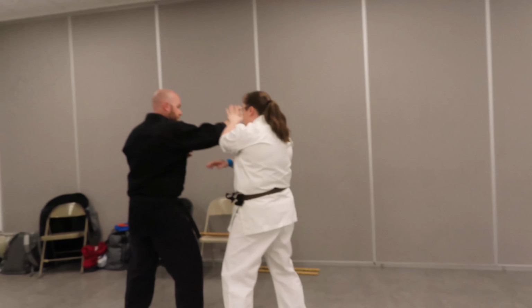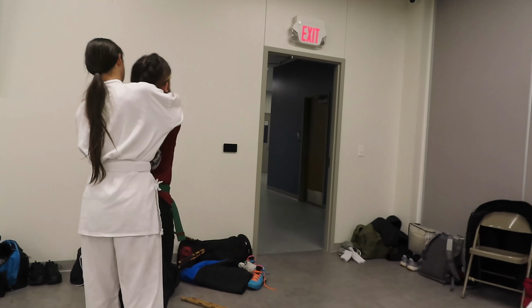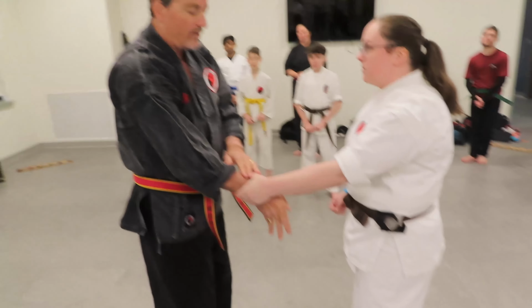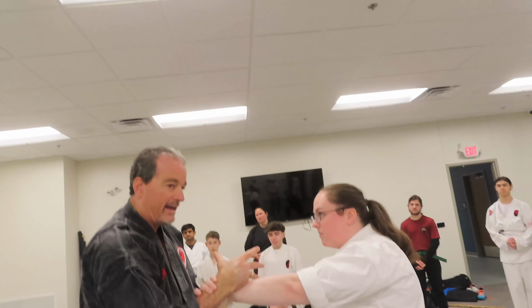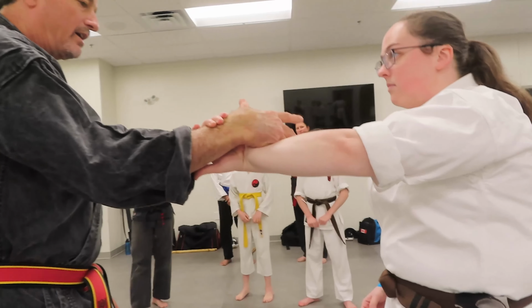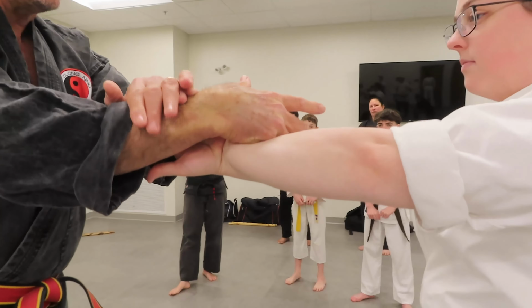See the circles. Under to over, is that. Notice the energy is the water out of the hose and the energy is right there. Had I grabbed the hand, you could see what that could do. It's a nice little wrist lock, but I just wanted to show you that. Over to under, it's this easy.